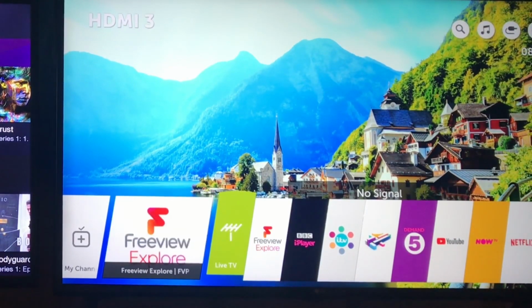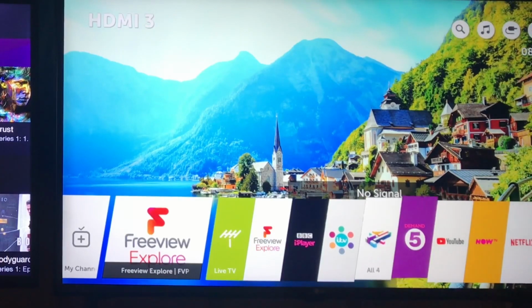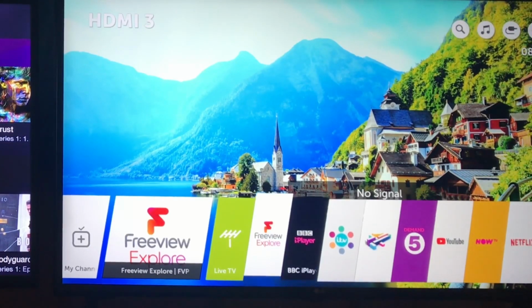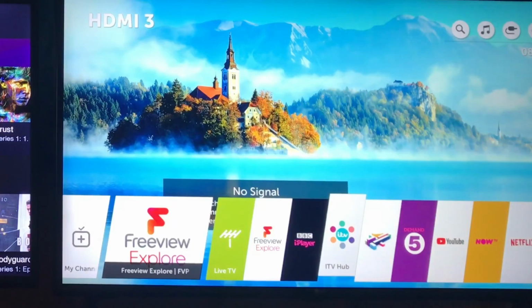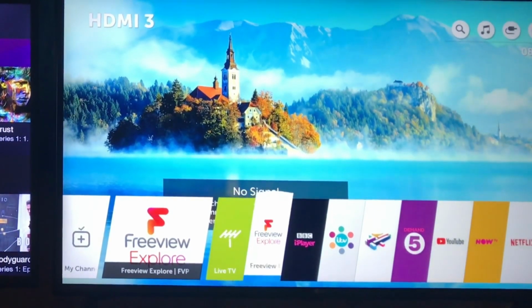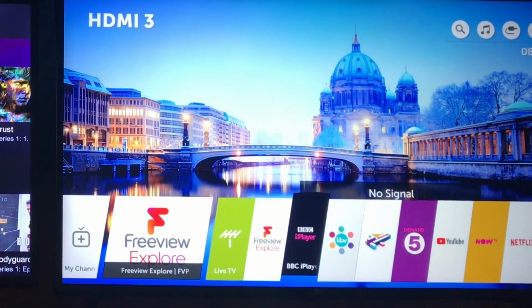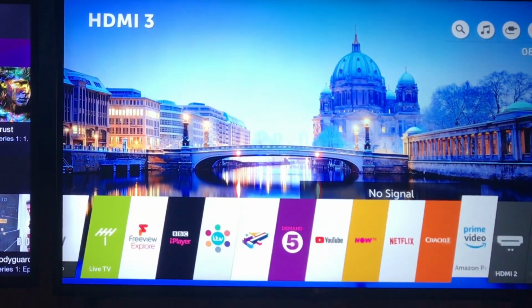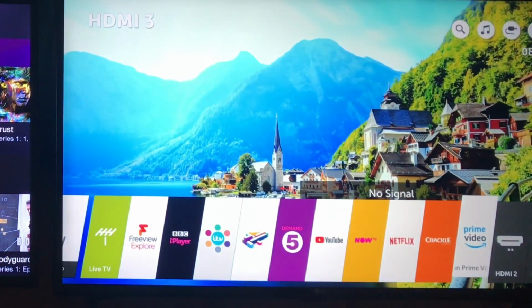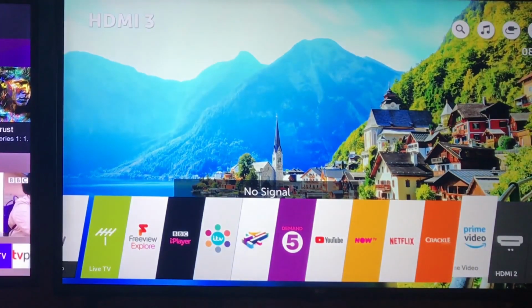So LG doesn't feel as snappy when it switches through the tiles, but it still feels fine. It's not a slow system. I mean, if you've got a Sony TV, you'll probably find this looks very fast, because their Android system can be notoriously slow. So from a services point of view, all of these are the same: BBC, ITV, Channel 4, Channel 5, YouTube, Now TV, Netflix and Amazon Prime are all on the Samsung as well, and they're the only two TV platforms that support Now TV natively, which is very good for them.